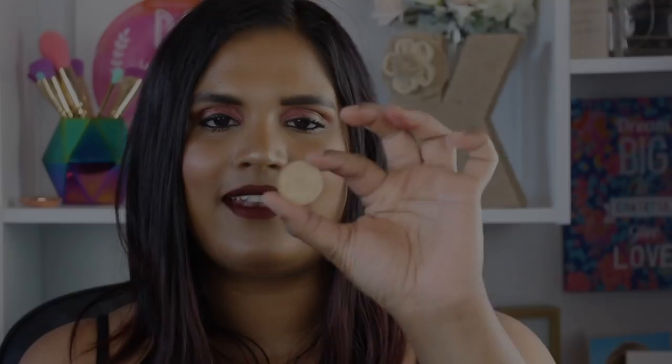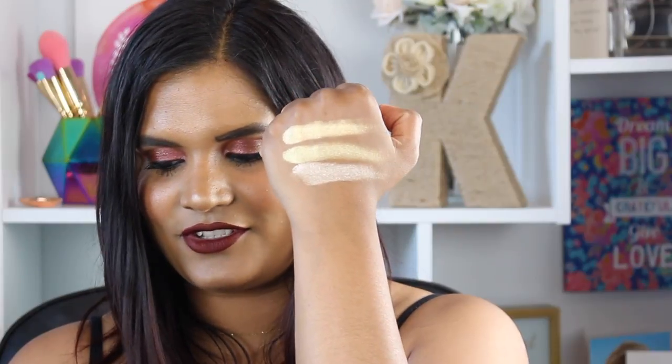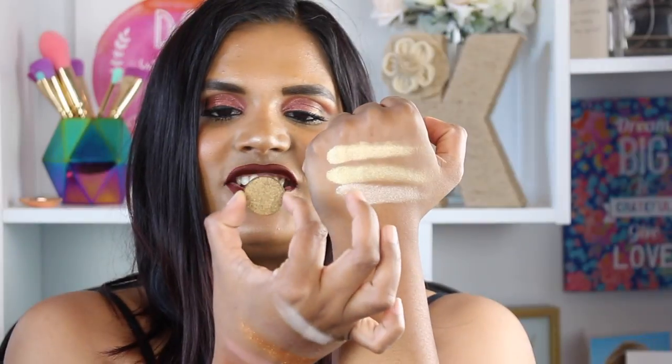I'm going to swatch everything I have — I did swatch these when I unboxed this order, but in case you didn't see that video, I thought it would be fun to swatch them again. This is the shade Saint Germain — a beautiful champagne-y color. These are so pigmented, you guys. That was literally one swipe. They're so soft. Next shade is Champagne — it's beautiful and it almost has like a hint of green in it. Next is Glamour, a beautiful silvery gold shade that almost has a lean of blush in it. You probably all think these three colors look the same, but when you see them in person you can definitely tell the difference.